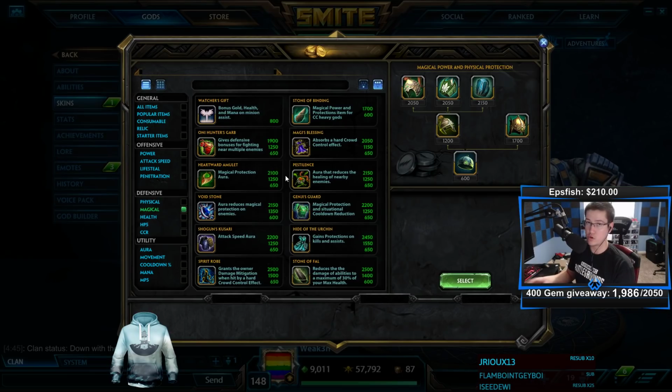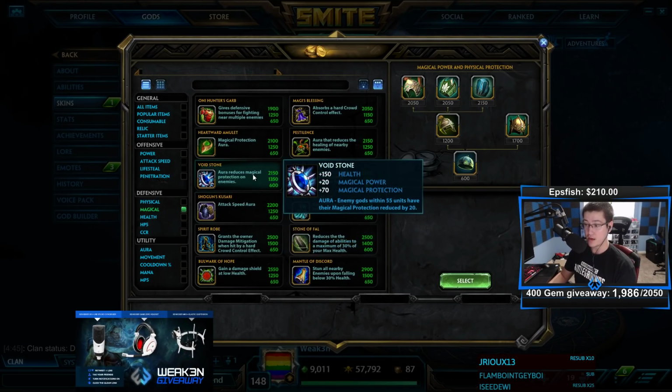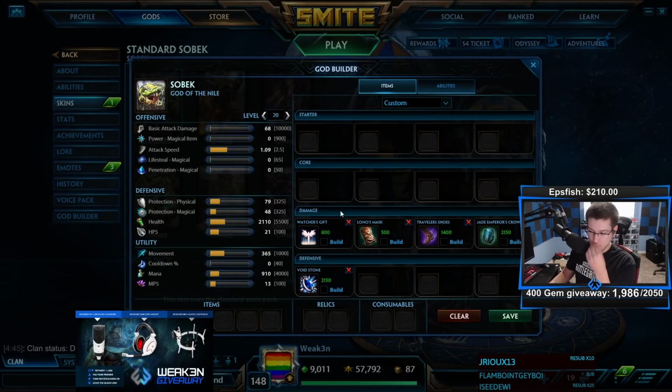Say you have a Soul or Chronos and a hunter. Say you have a Mercury, a Kali, and a hunter. Any mix of those gods, you can go ahead and grab yourself a Shoguns instead. Like I said, really liking Voidstone. It gives you magical protection, gives you health. It gives you an aura that helps your team do damage. Really strong item, nothing wrong with it.